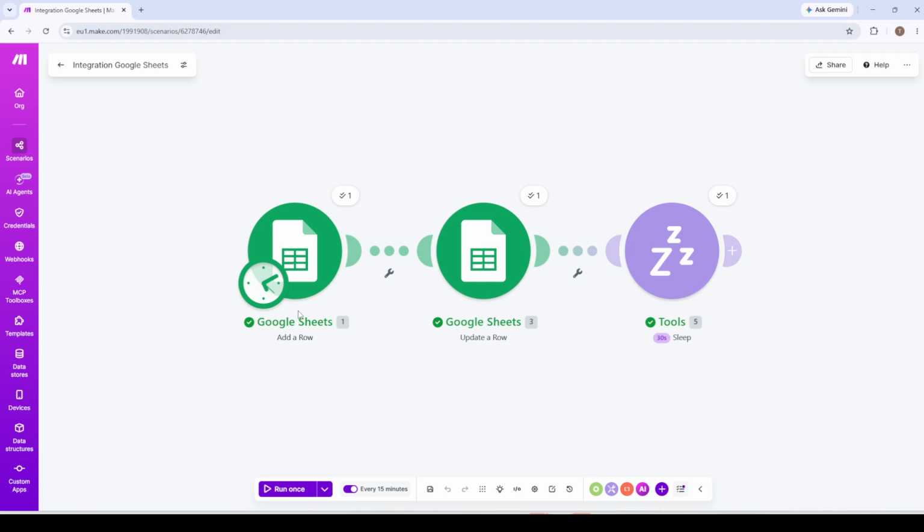A helpful next step from here is to run your scenario once manually using the Run Once button, just to confirm everything works end to end before you rely on the schedule. Watch the execution path light up module by module, check that data is flowing correctly, and fix anything that looks off while you're here. You can also monitor your scenario's history from the dashboard to keep an eye on run status over time. Save this video and come back to it whenever you're setting up a new scenario or troubleshooting one that seems to have gone quiet. These 2 steps are almost always the answer.